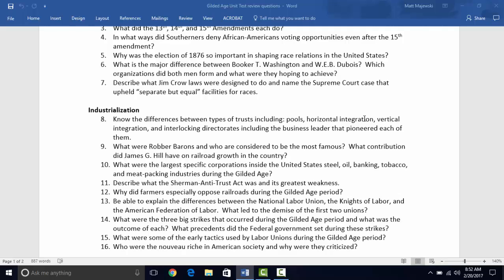Finally, interlocking directorates were developed by J.P. Morgan. He was a banker. And interlocking directorates, remember, are where you form a holding company that is made up of a board of directors. You appoint those people, those board of directors, to your holding company. They're technically in charge of all of your property, all of your companies. And then what you do is you appoint people to those boards of directors that control the companies that you want, and then you appoint them to the board of directors of other companies that you control as well, so that these individuals, these boards of directors, have control not only of the holding company, but they technically have control over a wide number of companies that they were already the CEO of as well.